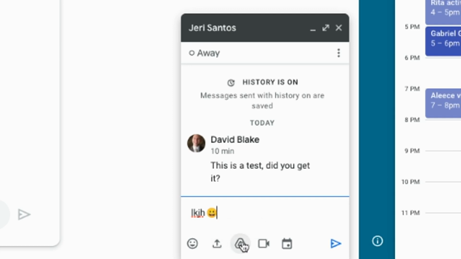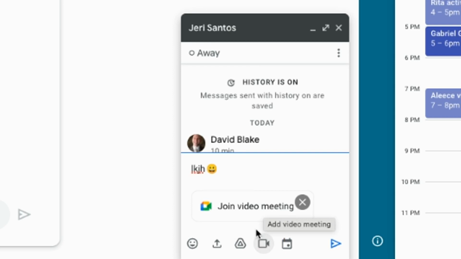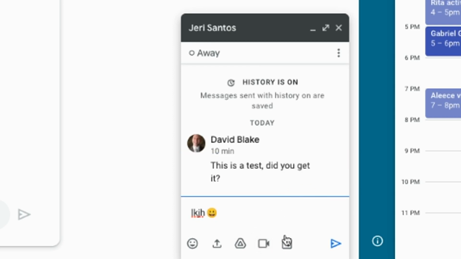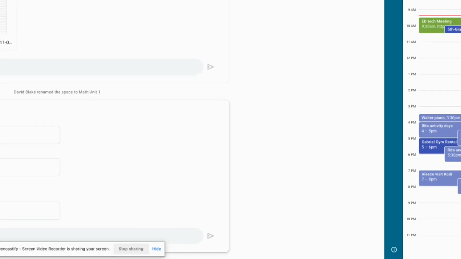It's linked to your Google Drive since it's in Google. You can quickly add a video meeting and say, "Hey, meet with me," or you can schedule something on your calendar and it'll add it to this person's calendar for them to accept. So this is a quick, easy, instant messenger. It's right underneath your inbox. It says chat.